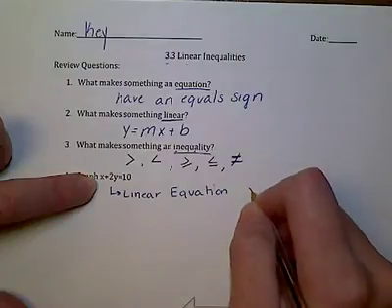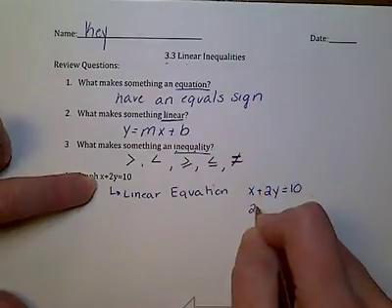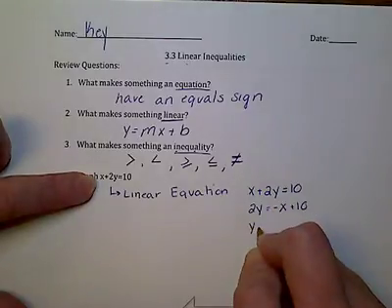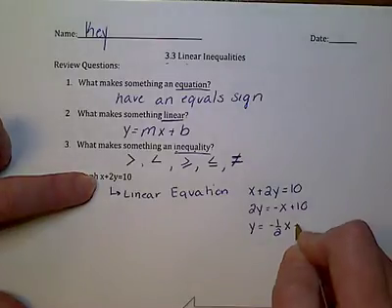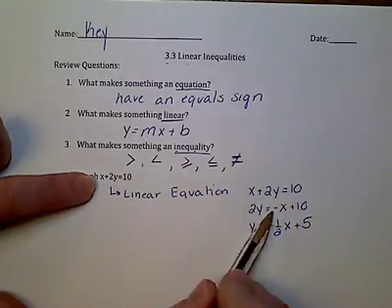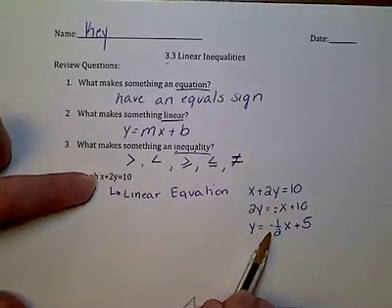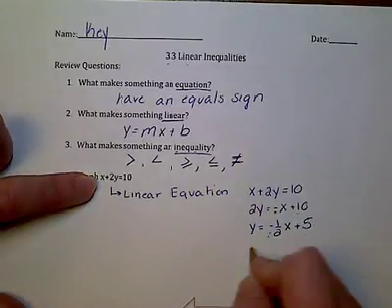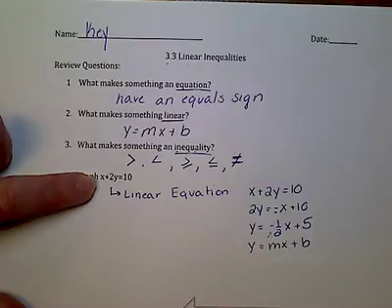In this case, if I have x plus 2y equals 10, I would subtract the x to the other side, and then I would divide everything by 2. So we would be looking at the equation y equals negative 1/2 x plus 5. Remember, there's a negative 1 in front of that x. So when I divide that by 2, I have negative 1/2, and when I divide 10 by 2, I have 5. So the reason I like that is because now we're in y equals mx plus b form.